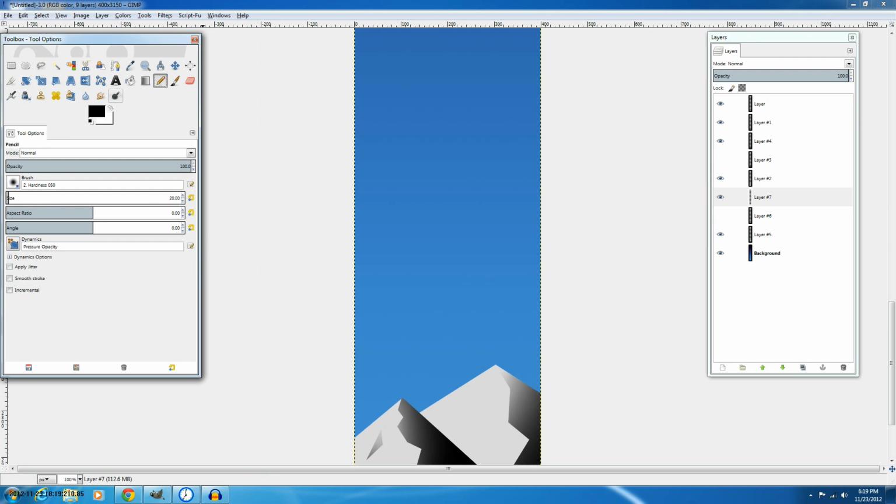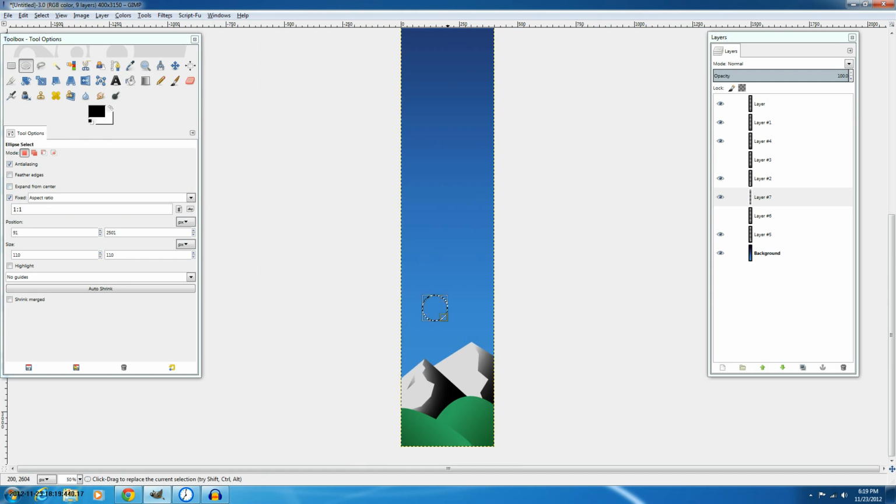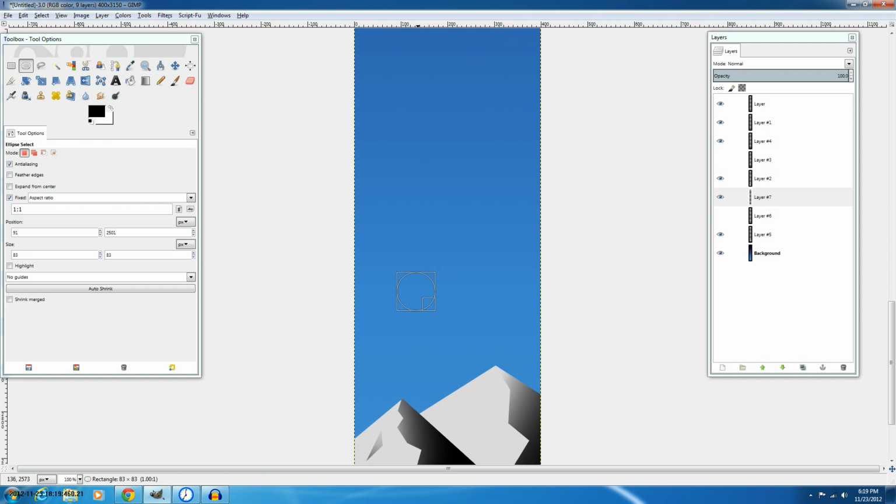Okay. Now, continue. Let's add a weather balloon. Why not? I'm going to make sure your aspect ratio is fixed, and I'm going to make it 1 by 1 so you have a perfect circle.